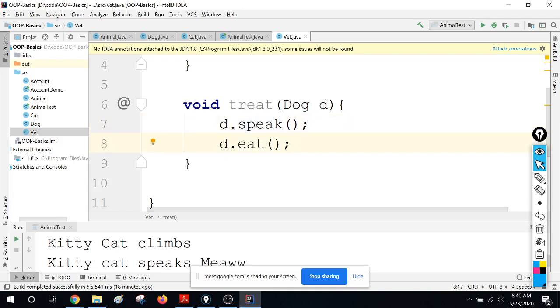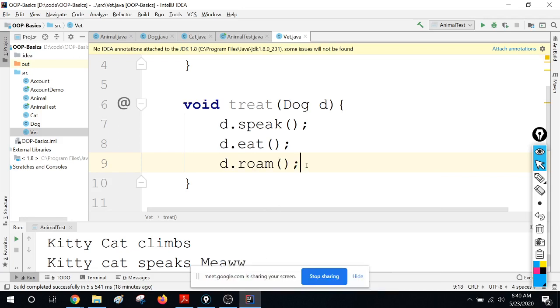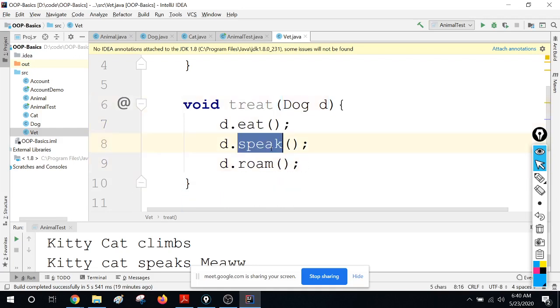Then, of course, we can check whether the dog can roam also. Why? Dog has all these features. Speak, eat, inherited from the animal. So I just put eat first. Eat behavior which is inherited from the animal, right? Speak behavior inherited from the animal but overridden by the dog. Roam behavior which is specific to the dog, right?